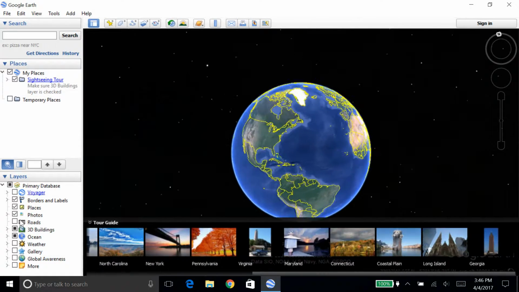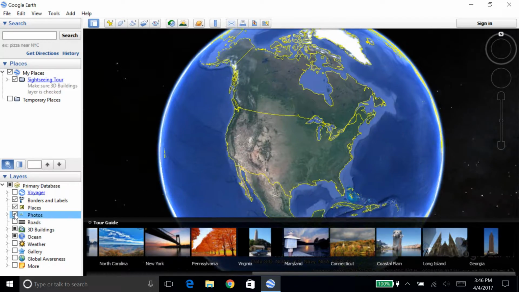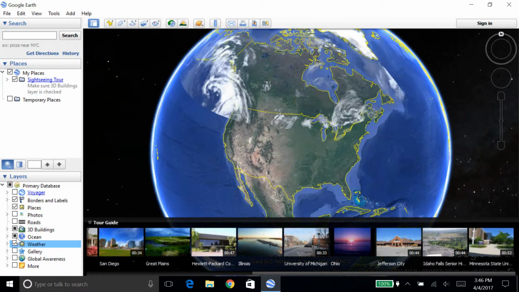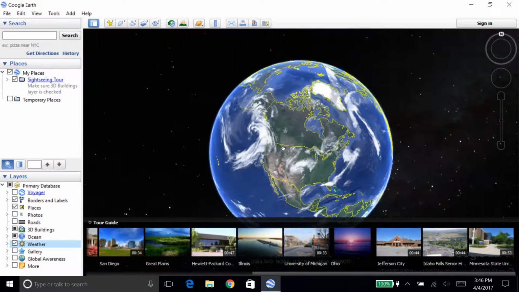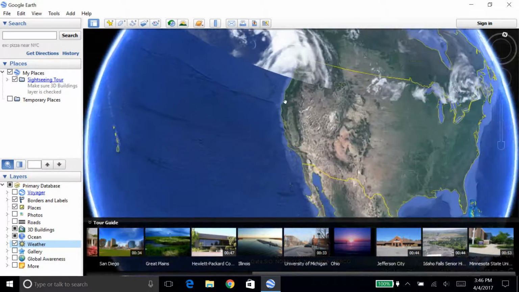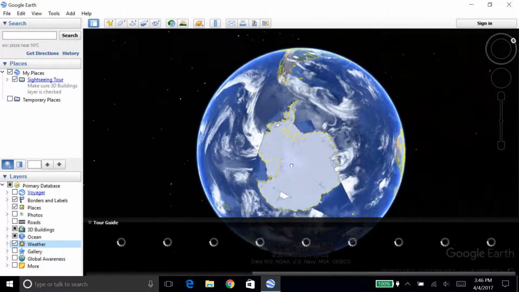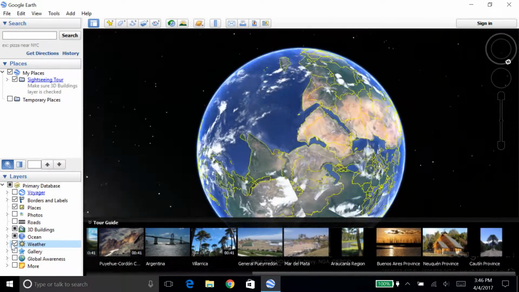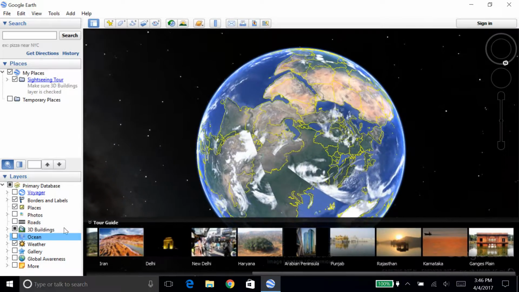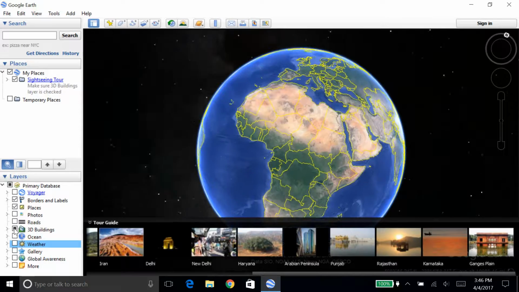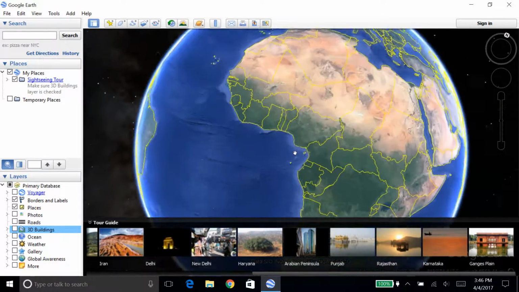And you can also filter what you see, so you can take out photos, or you can add weather. That's actually kind of nice. I like that. So showing weather. You can take out weather. 3D buildings. Oh, so you can toggle 3D buildings.